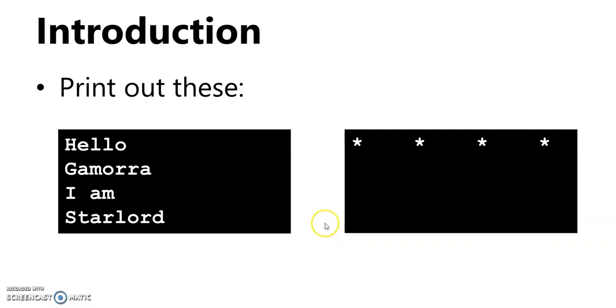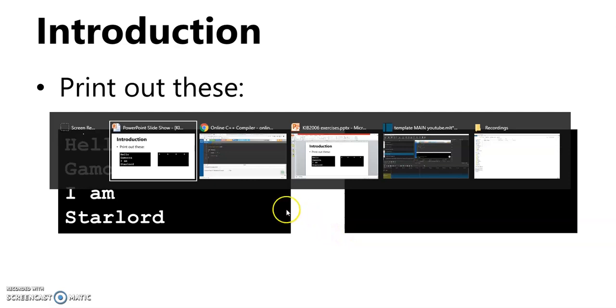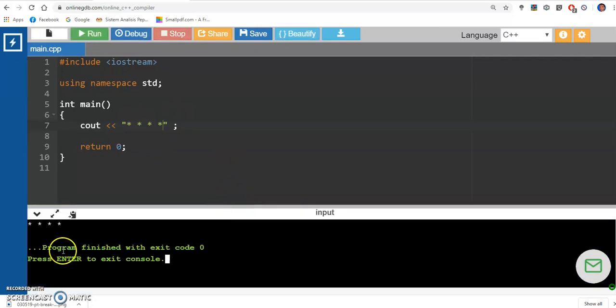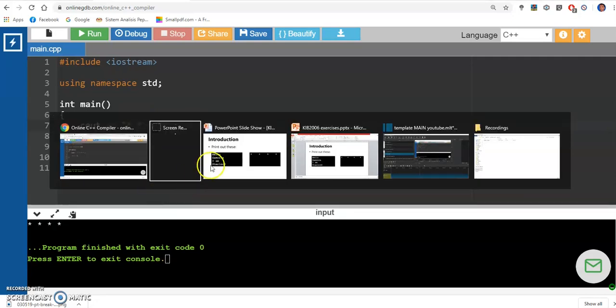Alright, for the second part of the exercise, I would like you to display these four symbols, which are called asterisks. If you're using a normal keyboard like mine, that should be the superscript of number 8 on your keyboard. As usual, type out the symbol, put a space in between them, run it and see if you got the right output. Yes, as you can see, like I told you earlier, cout will always display whatever you typed in between these symbols.